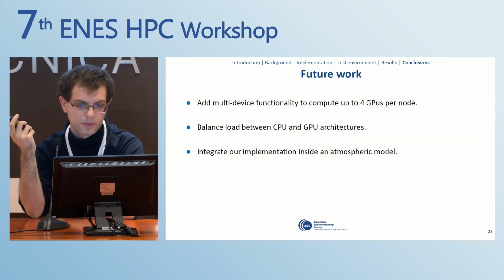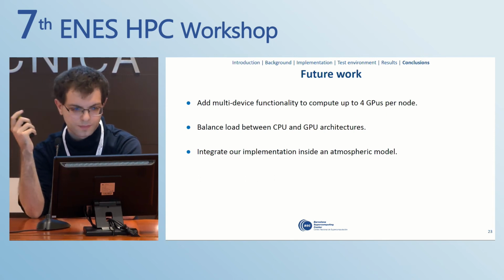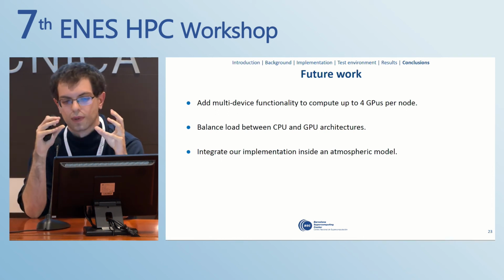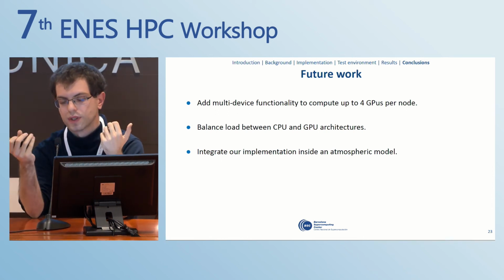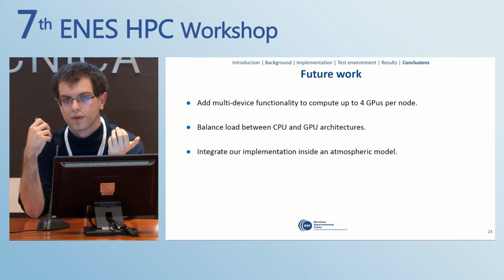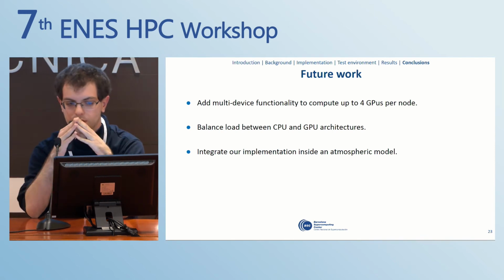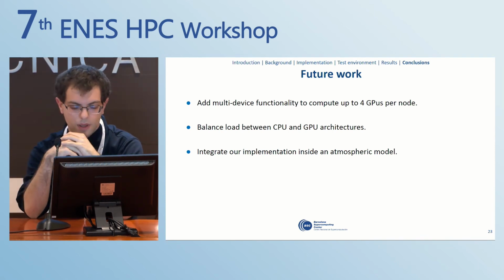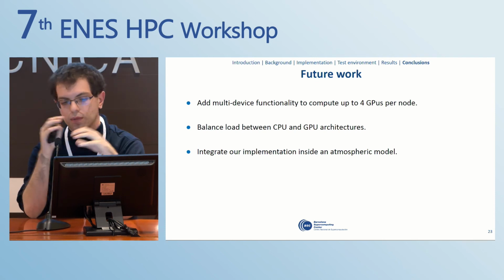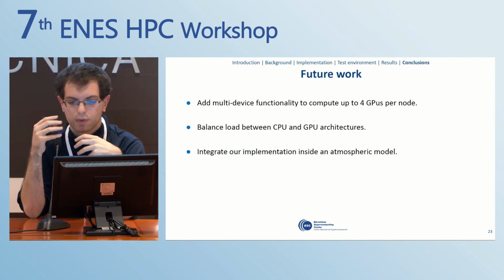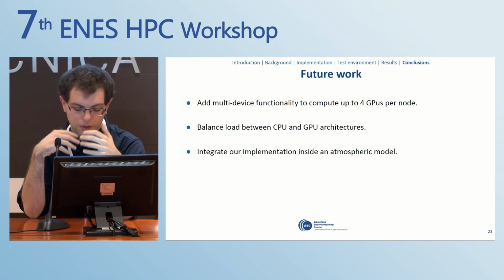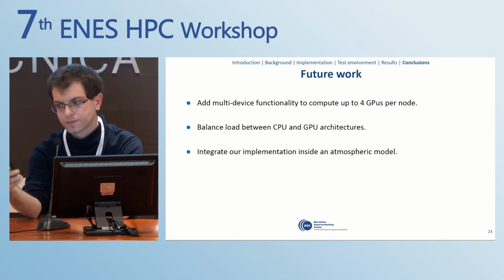As future work, we want to add multi-device functionality to compute with up to 4 GPUs per node. We also want to balance the load between the CPU and the GPU architectures, since we have the CPU and the GPU solver, so we can launch both simultaneously by dividing the load accordingly, and also integrate our implementation inside a framework model to make longer simulations and more tests.